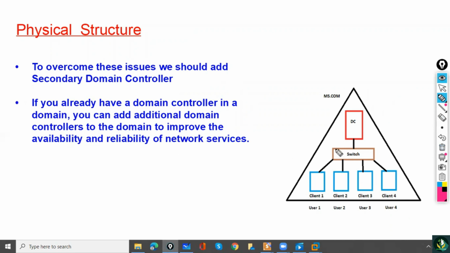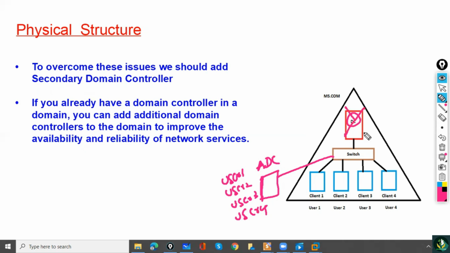So let us say we have one domain controller and we have created one additional domain controller, ADC. So this additional domain controller will have the copy of the domain controller's database. It will have user 1, user 2, user 3, user 4.